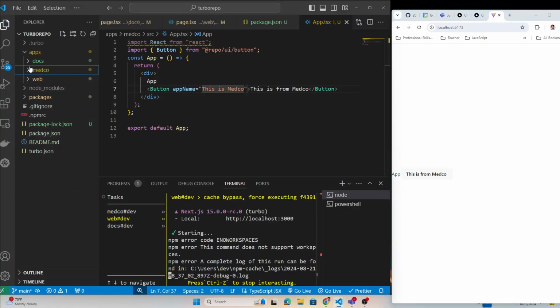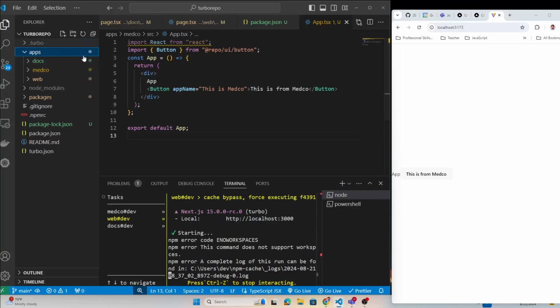Now adding the Express server. Normally, most of the time you just need Next.js, because it already has the APIs and everything built inside to create a server.